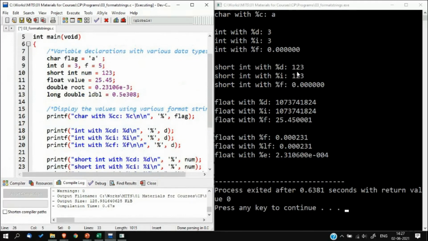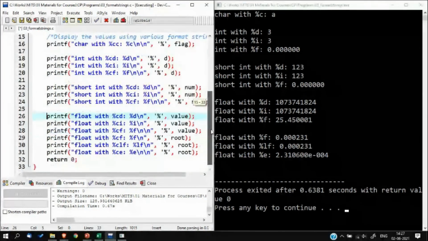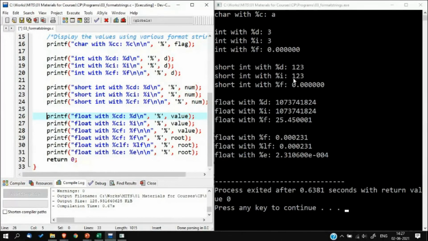When printed with percentage d, it is 1, 2, 3. With percentage i, it is again 1, 2, 3. But when displayed with percentage f, it doesn't give any value. That is the problem. It is 0.0000. So the conversion is not happening.